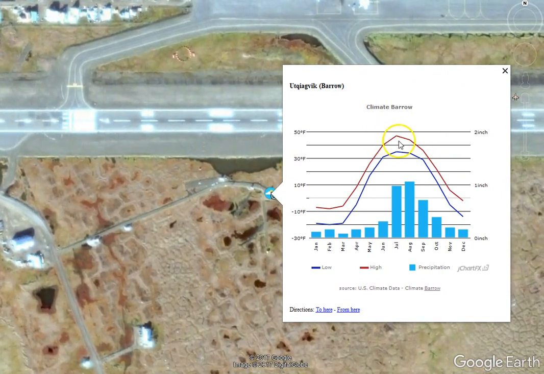But you can see the temperature here is a little bit more like a continental climate, a bigger variation in temperature. But the really important thing is everything's a lot cooler. In July and August, the average temperature is just hovering around 70 degrees. Most of the year the temperature is well below freezing.